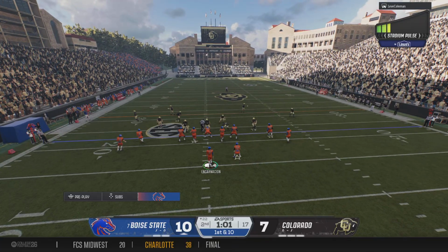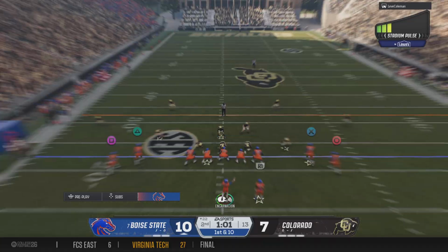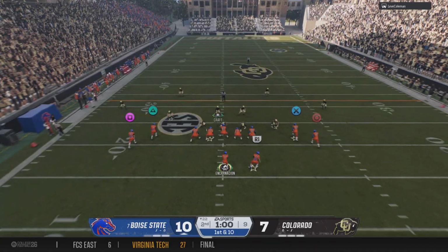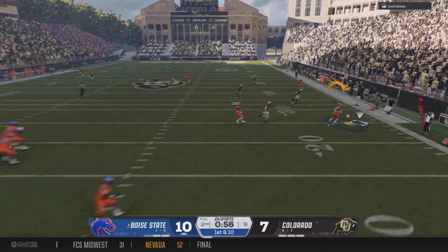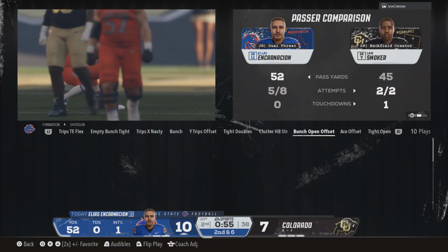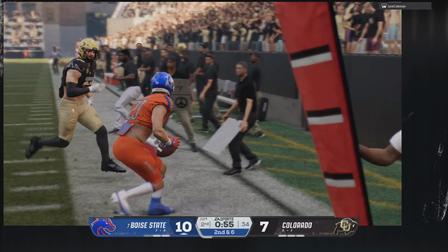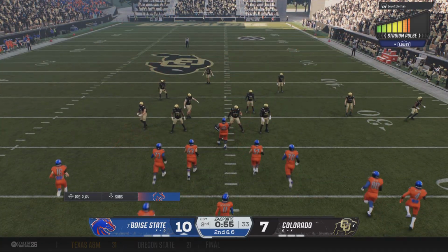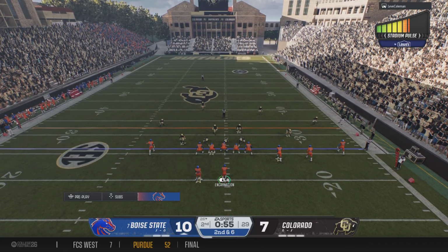First play of the drive comes from the 22. He wastes no time and comes out throwing. Caught near the sidelines. Will pick up a few before going out of bounds. And just no hesitation there by the quarterback, right? Primary target not open, so find your check down. Where's my running back? Yeah, I know I'm under pressure, and I know I'm going to get hit, but I'm not taking a sack. I'm going to find a way for us to get a few extra yards here.